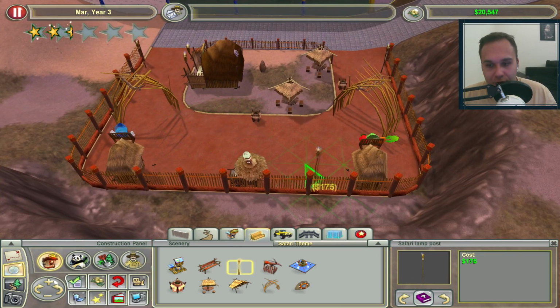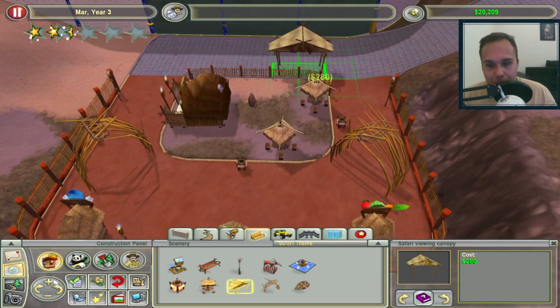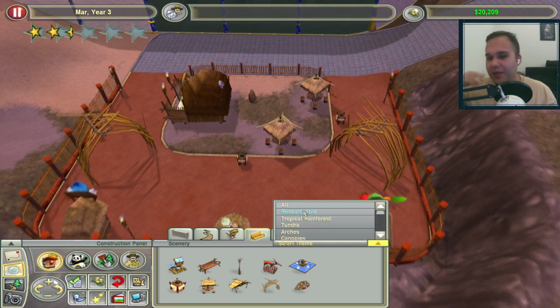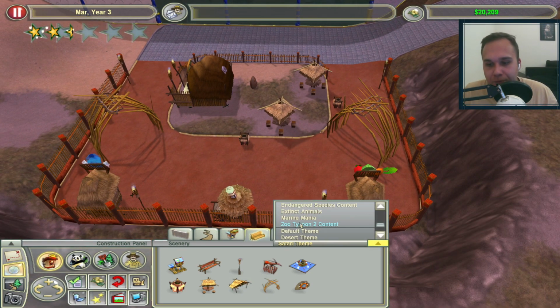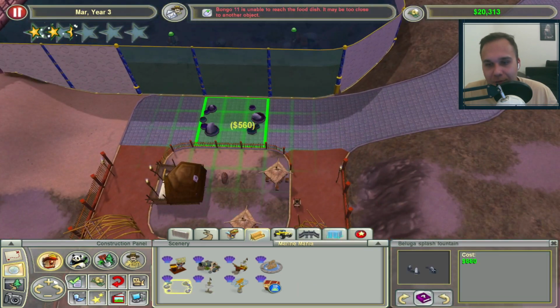Yeah, a little bit more. I don't know if guests can view torches, to be honest. Maybe not. But, yeah, it's an alright guest area. Maybe the Jeep station is too far away from the guest area.